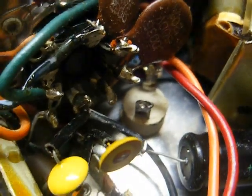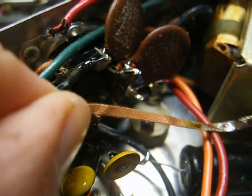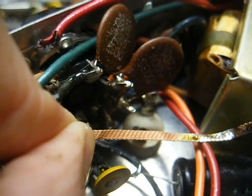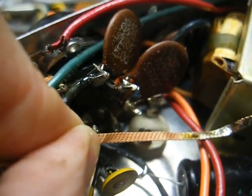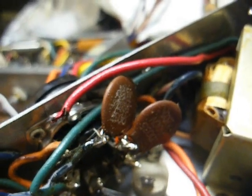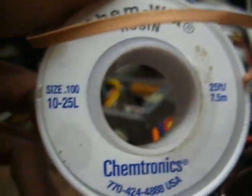Okay, I used the desoldering braid and my soldering iron to clear out the solder to give me a nice through hole on this resistor. You just simply hold the desoldering braid over the connection to be desoldered, and then place your soldering iron tip on top of the desoldering braid, and in a few seconds you will see molten solder starting to wick up into the desoldering braid like what you see here. And this is the brand I use, Chemwick Rosin.